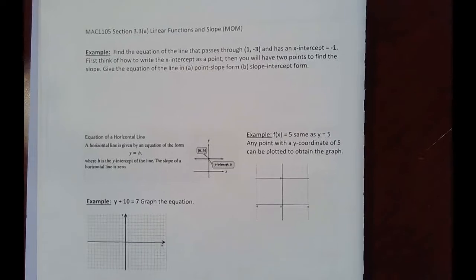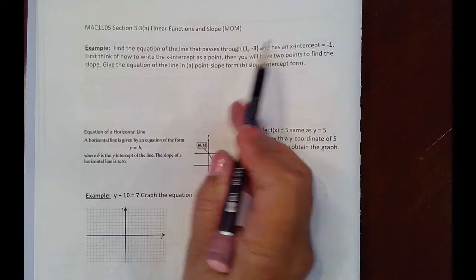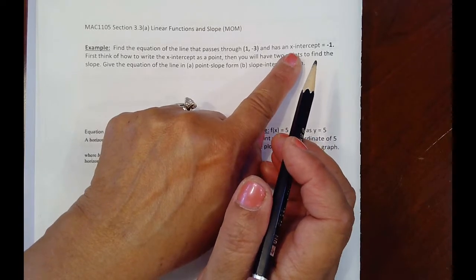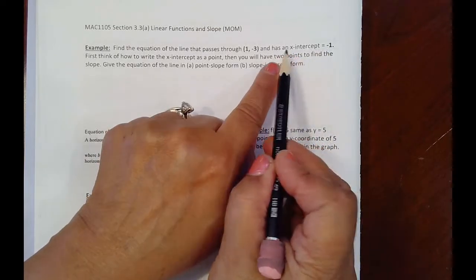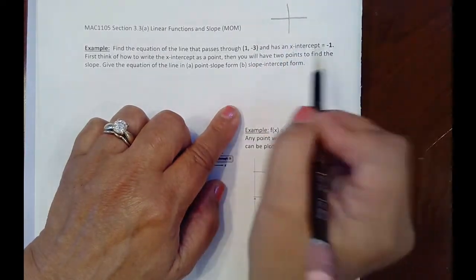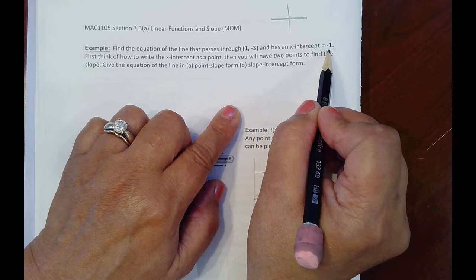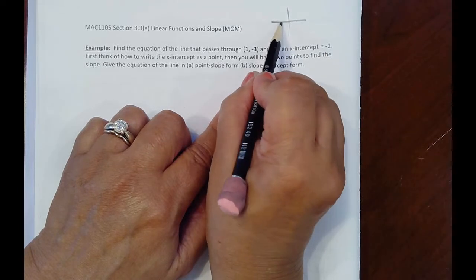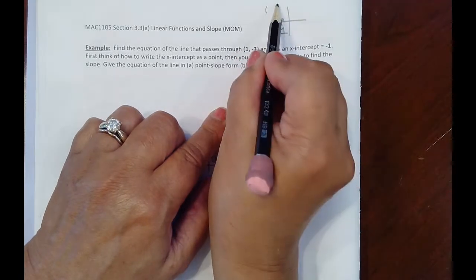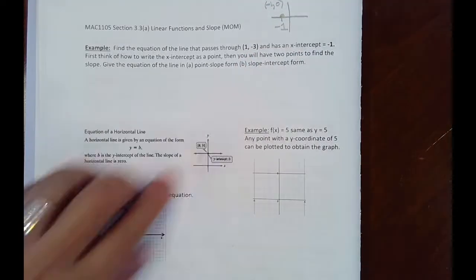And on the next page, the example has to do with a line that passes through 1, -3. We have an x-intercept of -1. And if you don't want to graph this, you can graph it if you want to. It would just be a point that's on the x-axis at -1. So if you want to, you can draw yourself a picture of it. If you're not understanding whether to put this in the front position or the back position, if you're not sure of where to put the 0, -1 on the x-axis would be right here. That point is also known as -1, 0, where it bears an x and a y coordinate.